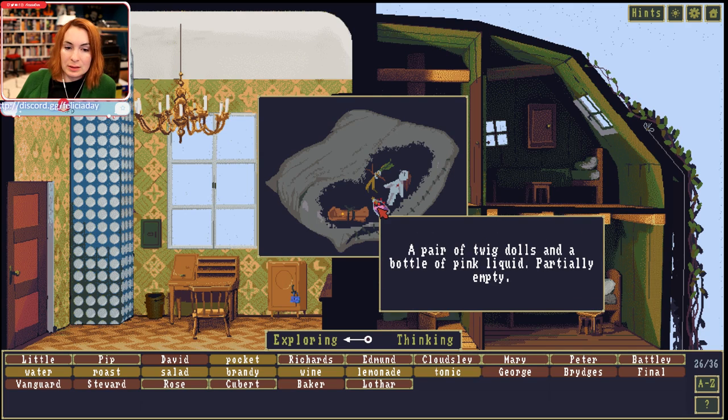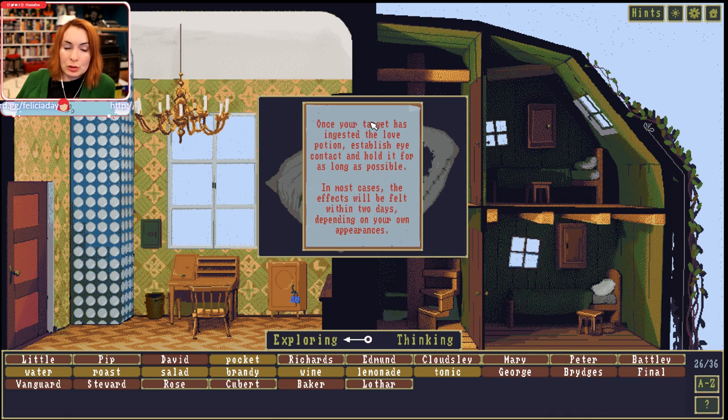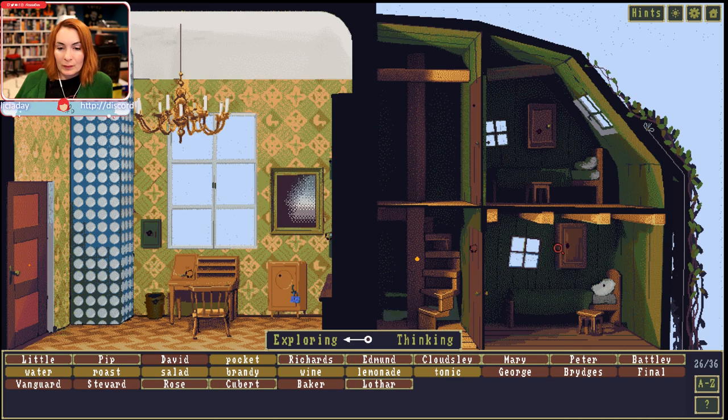Oh, look at this. A pair of twig dolls and a bottle of pink liquid, partially empty. Once your target has ingested the love potion, establish eye contact and hold it for as long as possible. In most cases, the effect will be felt within 2 days, depending on your appearance. Okay, so the two maids live up here. One of them is brand new and probably might have poisoned somebody, Miss Baker.